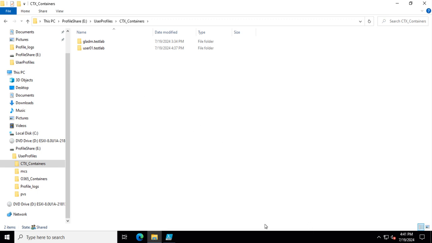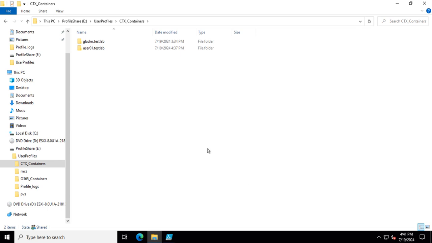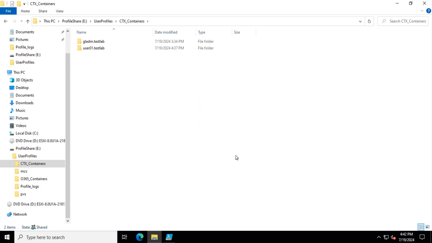If the login works, where is my... No, I believe user 2 does not have access, or does he?